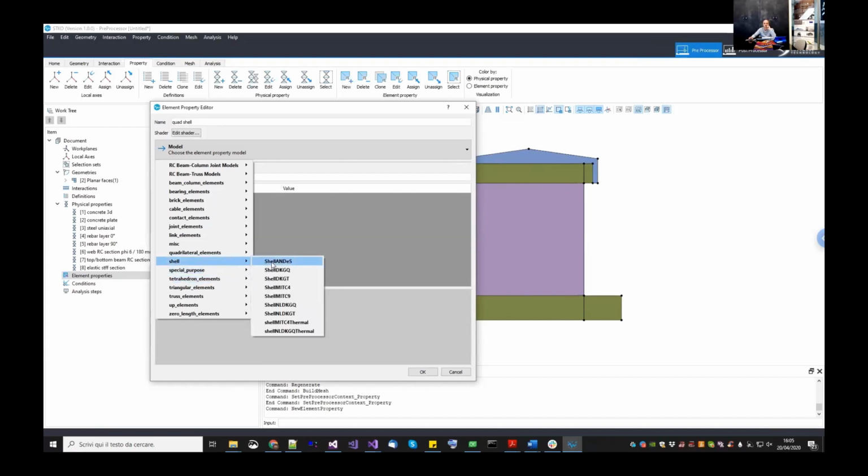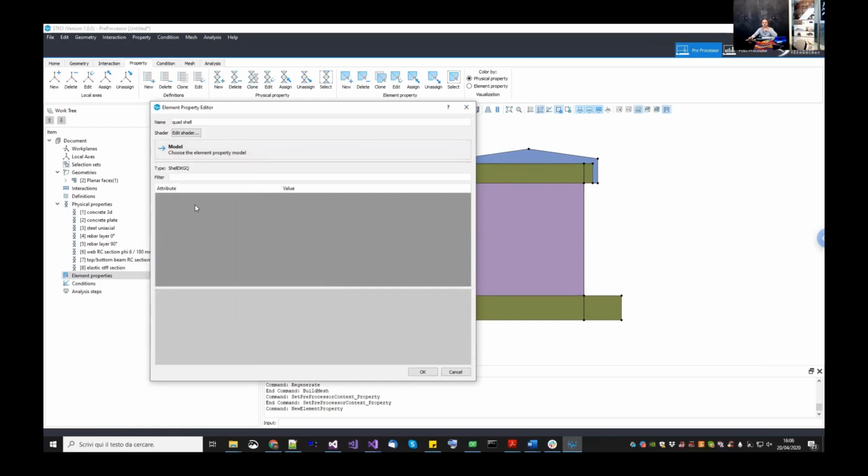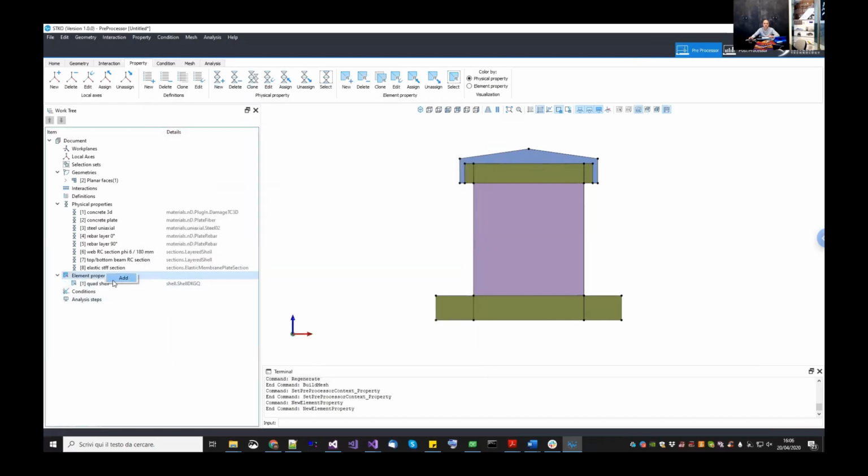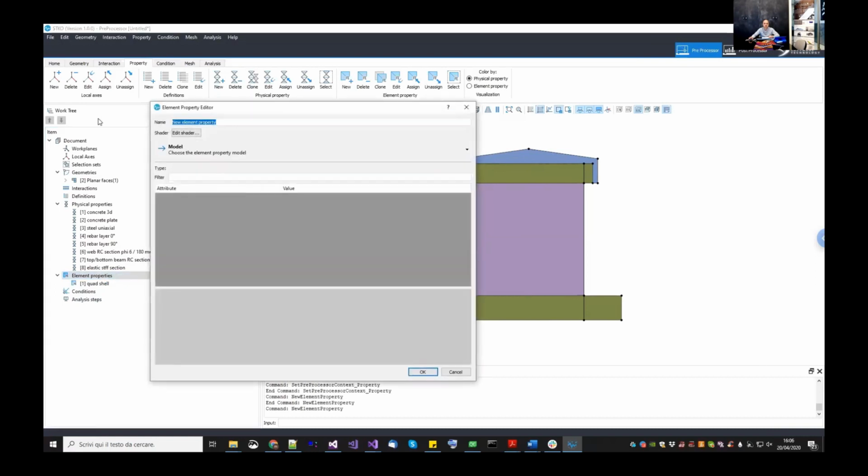So in this example, we are going to choose the DKGQ. And tomorrow I will show you instead that these ones are not so good for the out-of-plane of micromodeling. I will show you Wednesday what it means. But for the moment, they are fine. And they have no parameters, so you just need to choose the finite element and you're fine. And we do the same for the triangular. So shell.